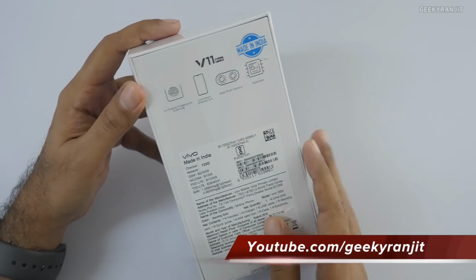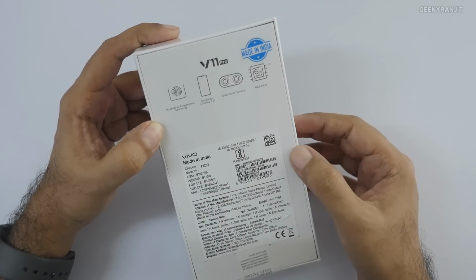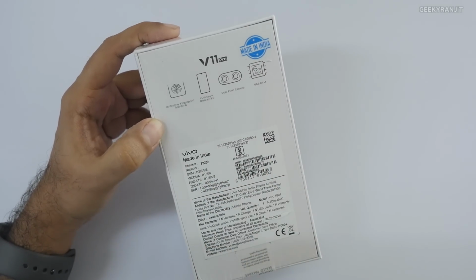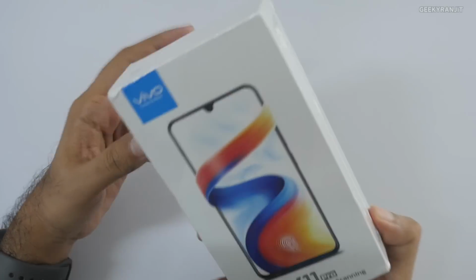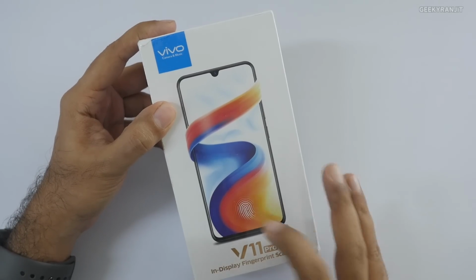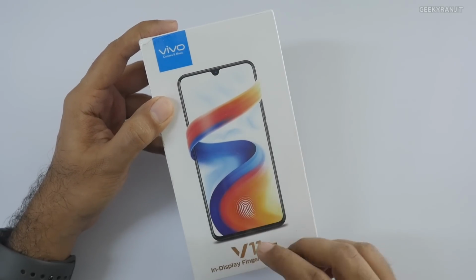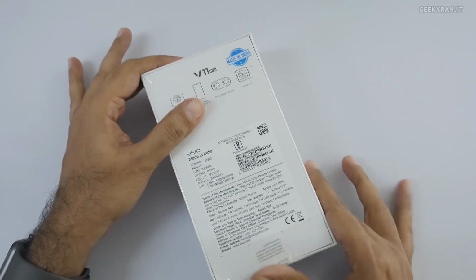And this is supposed to come with the Snapdragon 660 SoC, and it says that this comes with 6 gigabytes of RAM, and if I recall, it'll have about 64 GB of internal storage. And they also claim that though this is having a big screen, they say it's a 6.41 inch screen, the handset is not heavy and very big because the bezels are very small. So anyways, let's have a quick look.